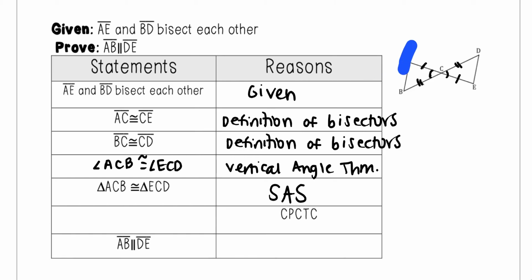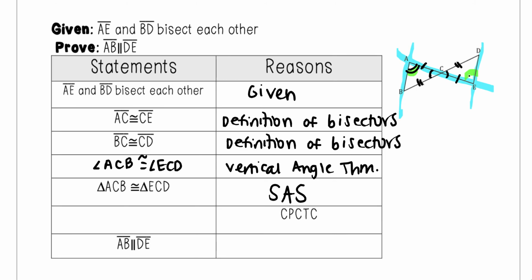So we're ultimately trying to prove that this side, AB, is parallel to this line, DE. If we're able to prove that those lines are parallel, then we'll have finished our proof. Using what we remember about parallel lines, we learned all about the angle pairs and their transversals. If I consider that this might be the transversal between those parallel lines, I can start marking some of my shared angle pairs here. This angle right here would be an alternate interior angle with this angle. If those two angles are alternate interior angles, and if they're congruent, then I would know that those lines are parallel.